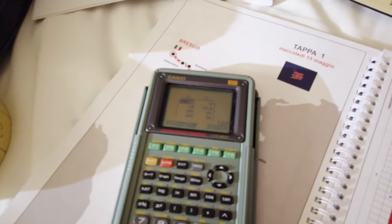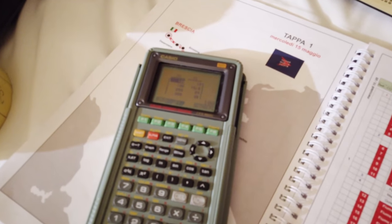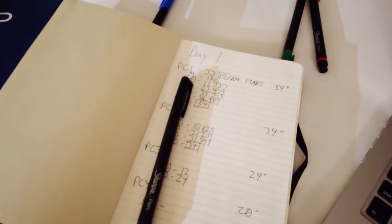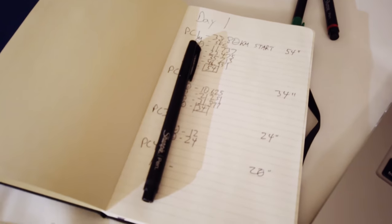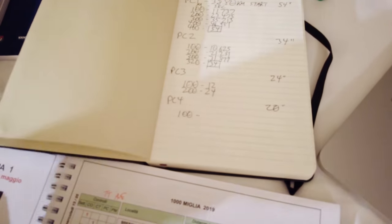So what am I doing? Basically, I'm taking that information and plugging it into my handy-dandy graphing calculator from high school here, which I've written an old program on here that just spits out a table. And then I can put that table, and I'm writing that down into a notepad. Now, yes, I could probably do Microsoft Excel and print out those values instead. But rather, I actually kind of like going through this process of writing through the individual times.